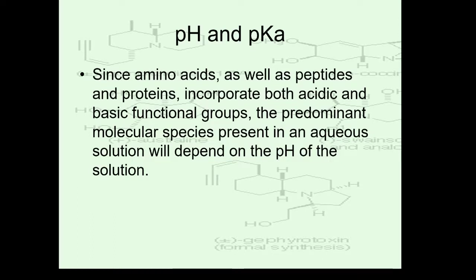So let's talk about pH and pKa with our amino acids. So amino acids, as well as peptides and proteins, the reason that they're awesome is the fact that they have an acid end and they have a basic end. They incorporate both functional groups. Okay. The question is then, if they have an acid group and a basic group, what about their side chain? So they have an amine, they have the NH2, they all have a COOH, and then they have a side chain. What if their side chain's acidic or basic? How do we take that into account?